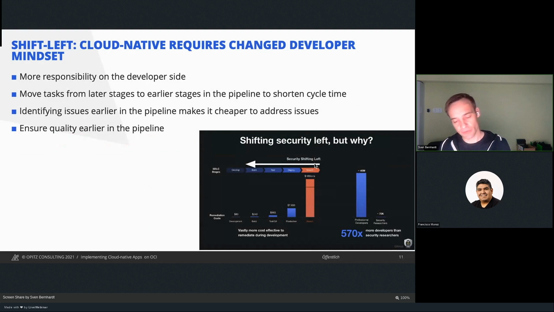The shift left means that we as developers are also required to take the responsibility of doing things earlier in the life cycle. So things like security testing, without requiring a security expert to join us.